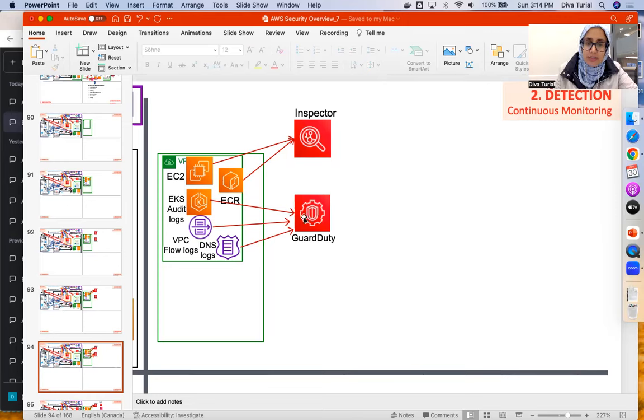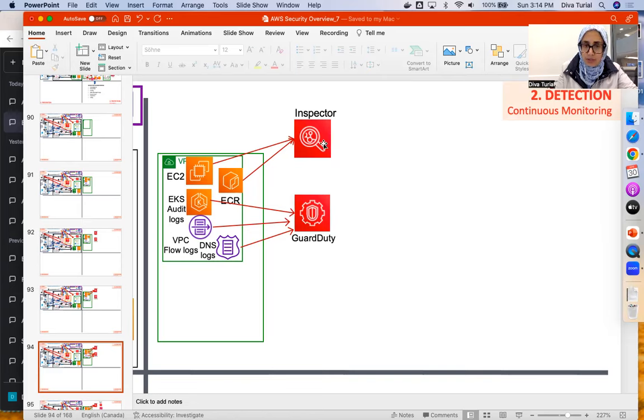Once again, since I'm doing an overview, I won't be going into details of each of those services, but I will still say what each service stands for and how they work. Before we go into each service, you can see I have them separated. The EKS logs, VPC flow logs, and DNS logs are sent to GuardDuty.